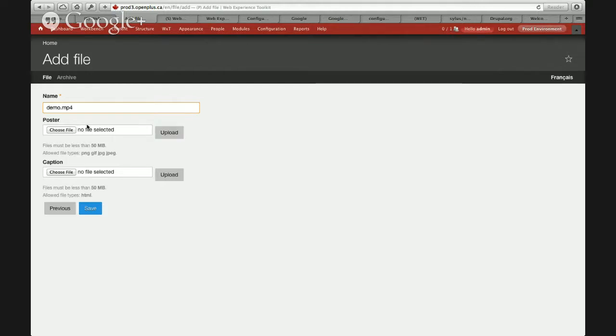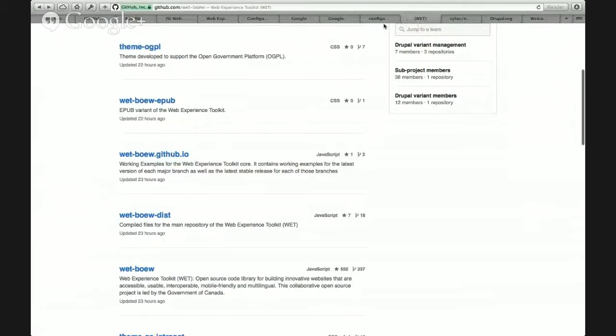So you want to keep track of as much information as possible, but you don't want to just put a text box and assume that the user is going to know what to put in the system. We take a curated approach as much as possible and send that user down the path to make sure that they make the right decisions when needed. So in this case, we ensure that they upload a poster and we ensure that they upload a caption file.